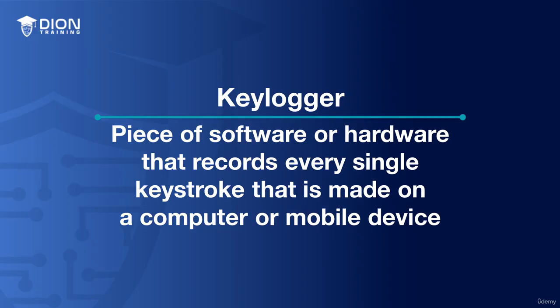So, what exactly is a keylogger? Well, a keylogger, at its core, is a piece of software or hardware that records every single keystroke that is made on a computer or mobile device. This means that every letter that is typed in, every password that is entered, and every web search that's being conducted will be captured and sent back to that threat actor without your knowledge or consent.